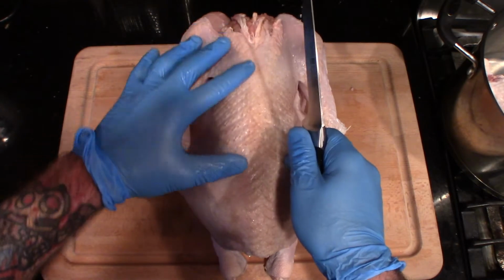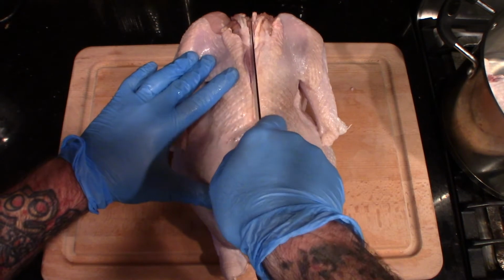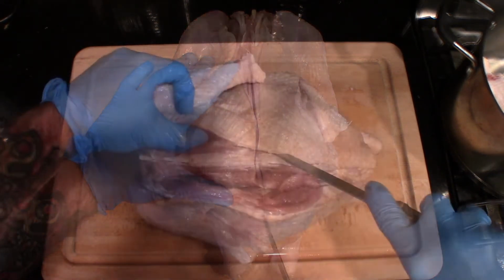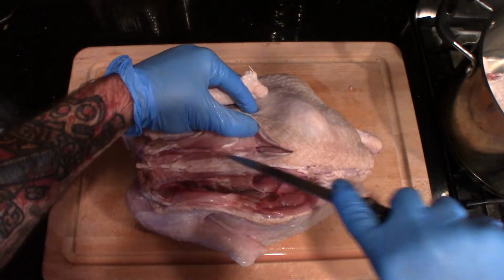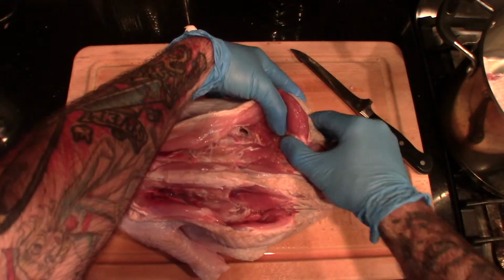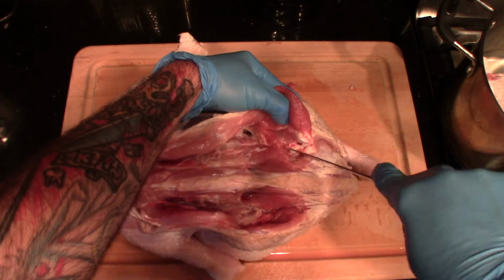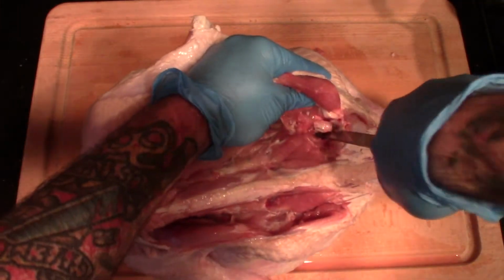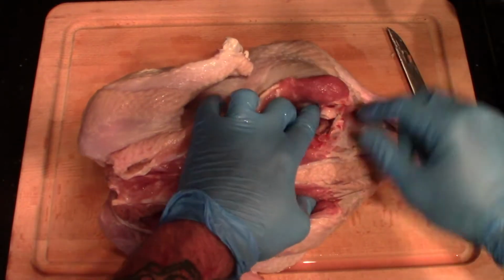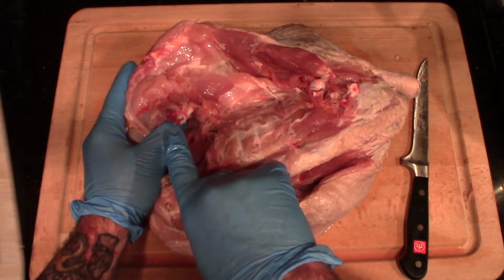So we're going to take our knife and run it down the spine, and just take your time doing this process. Like I said, it's similar to filleting a fish, so don't rush it because you do not want to puncture the skin. Just keep running your knife along the bone and toward the rib cage, and eventually it should come out. And now we got to separate the leg bone from the body. Take your time and it should pop right out, just like that. And we're going to do the same thing for the wing, and it pops right out.